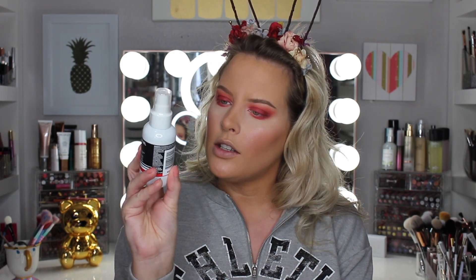I like to set my face before I apply mascara. I'm trying out the new CoverGirl Outlast Active Cooling Setting Mist All Day Wear. It locks makeup in place all day, seals your look so it's smudge-proof, transfer-proof, and immunity-proof. Microfine mist with a lightweight, breathable feel suitable for all skin types. Oh, this is super fine — I couldn't really tell if it was hitting my face because the mister is so fine. I feel like it got more on me than on my face. It has like a cucumber scent to it.